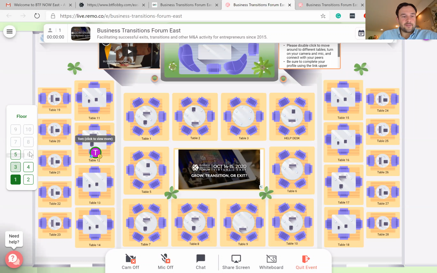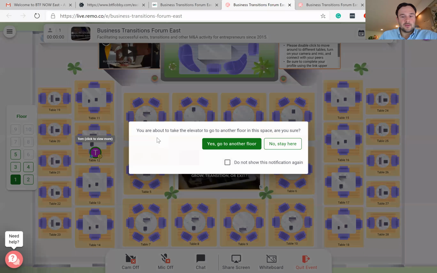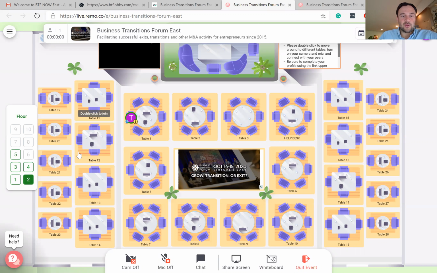You'll also see on the left-hand side that you have the floors. So you can change floors. It'll look the same, but it will have different people on it again there. Now down the bottom, you'll see there's these different buttons. When you land on a table, the first thing you have to do is turn your cam on and your mic on. And then that will pop it up here in the center of the screen, and everyone else's video profiles should pop up here, and you'll be able to start talking with them. If you'd like to leave the table, you can just turn your cam and your mic off, or you can go to an empty table, and then that will remove you from that table as well.